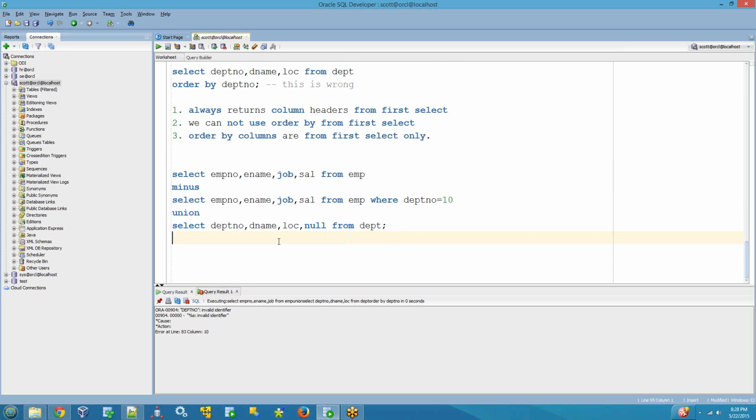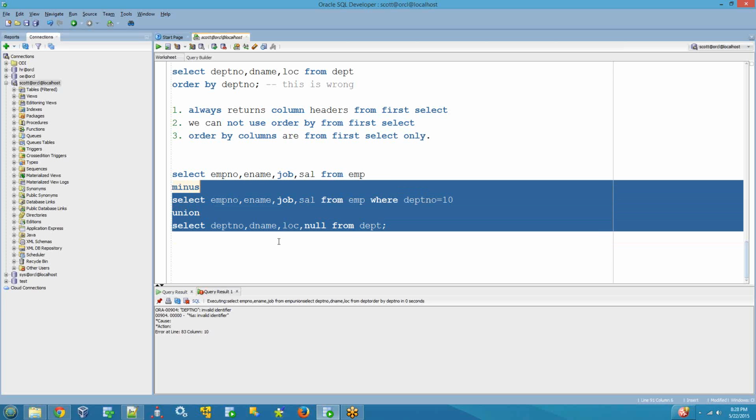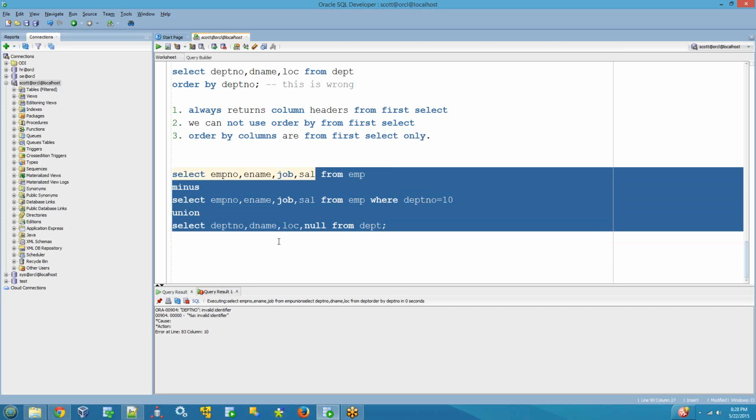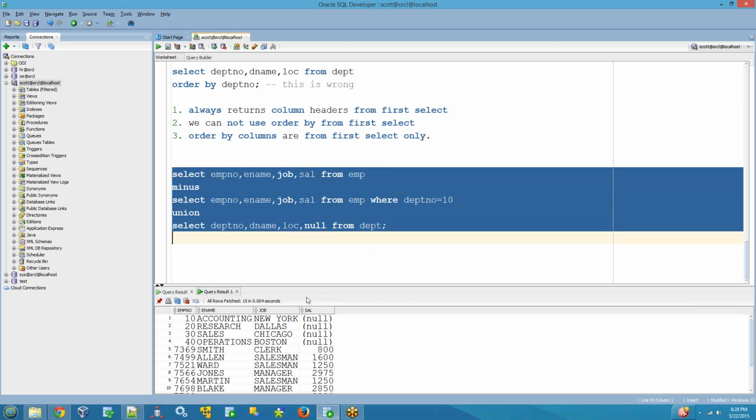Null is not a column, but we can use it. If you want to use it, see here. So null can be used. If you have only 3 columns, you don't have a 4th column, but if you want to use the select, use the null. This is right.